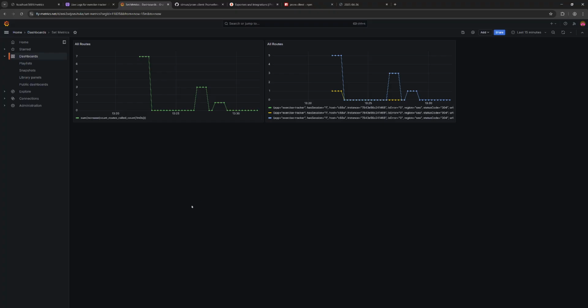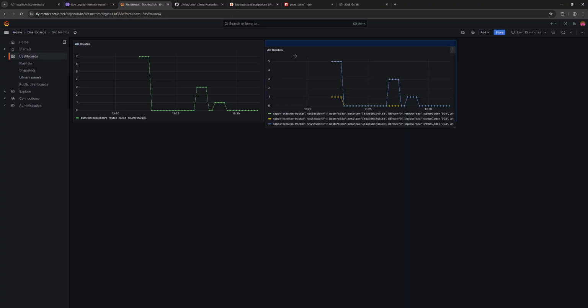Because this is just a side project, I'm not super worried about exactly making everything perfect in Grafana, but I kind of just want to have some things set up so I can at a glance see if things are weird, if something strange is going on, and kind of get some observability. So that's what we're doing. And we already have the metrics published, so I'm just kind of fiddling around in Grafana at the moment.